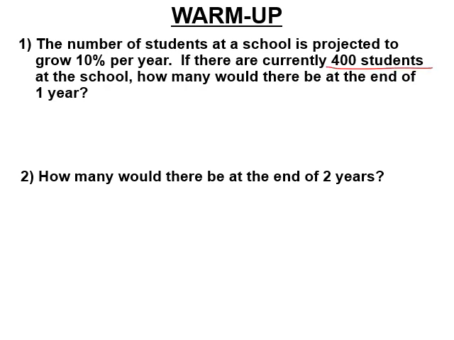So there are 400 students now, and there's going to be 10% more at the end of 1 year. So figure out that, some method. Well, let's understand what 10% is. 10% means 10 out of 100, right? So 10% is 10 out of 100, also known as the fraction 1/10, also known as the decimal point 1.